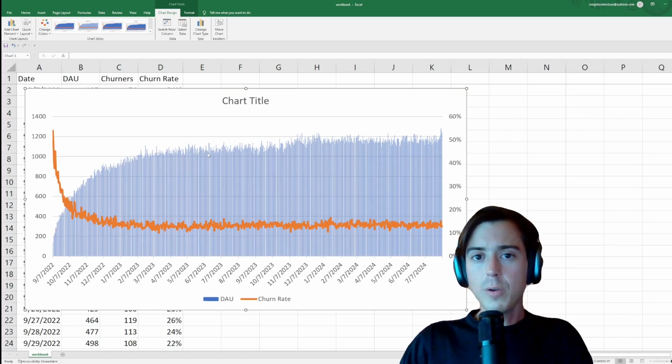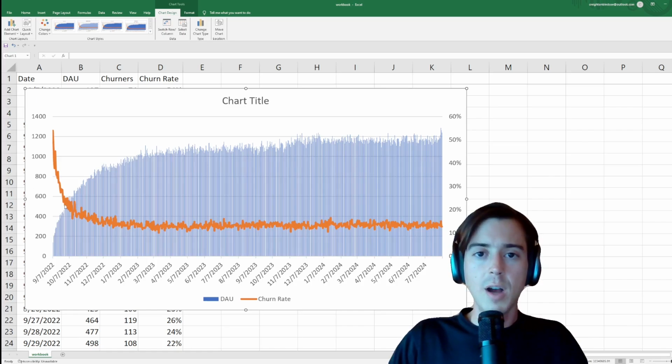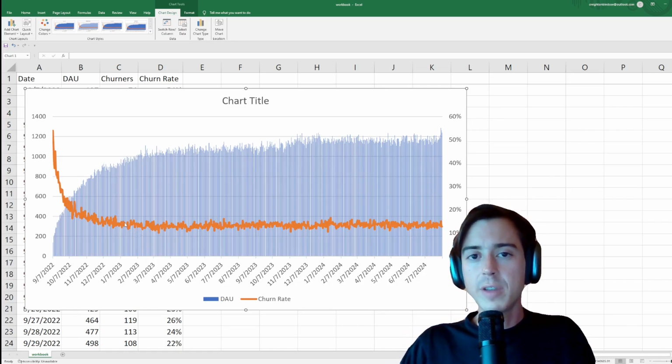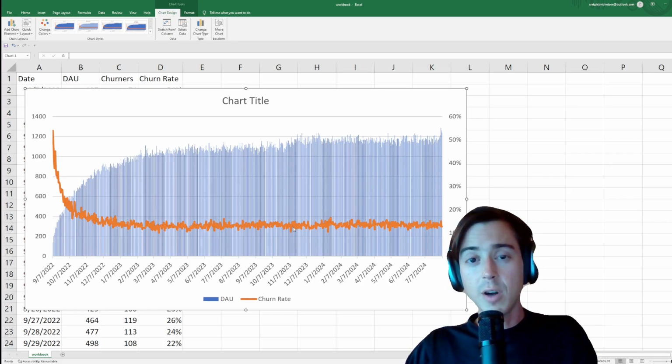So in the blue, we have our DAU, our daily active users. This is your digital audience. In the orange trend line, that's the percentage of which do not log in or interact with your business over the leading 30 days, or leading 30 historical days. This is extremely important and interesting because it tells you the percentage of your audience that are going inactive per day.